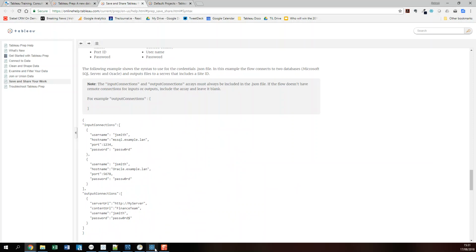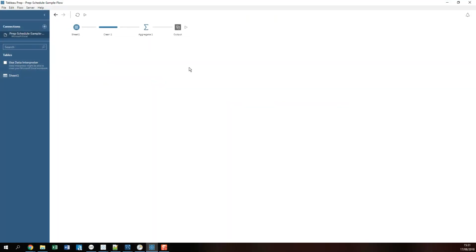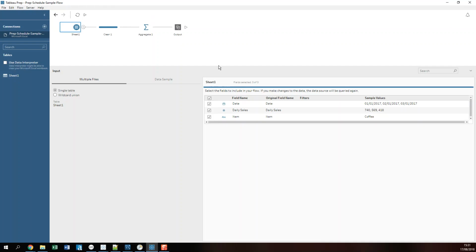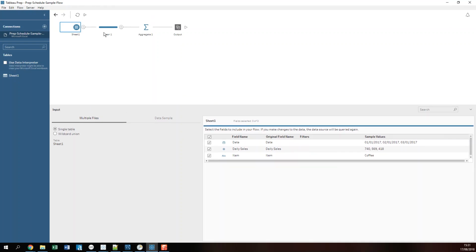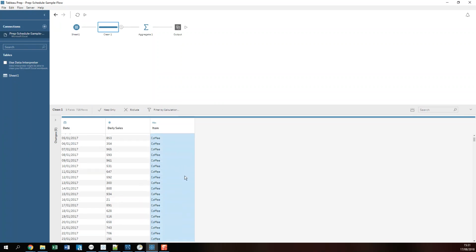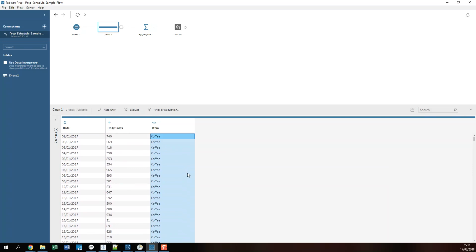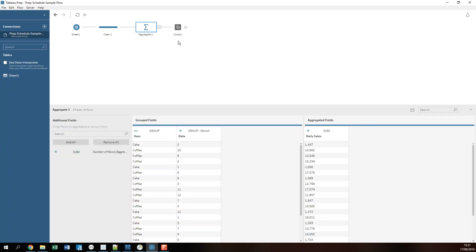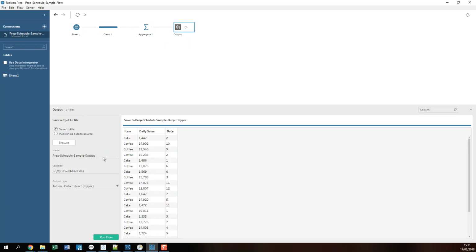The first step is you have to build a workflow. So you build a workflow as normal. I just created a dummy set of data here. It's at day level, with some sales, and whether we sold coffee, and somewhere down there is cake or something like that. It's just a dummy set of data, but any workflow is fine. I've aggregated it up, and in this case I've just output it to a local file. It's published as a hyper extract file, just to my local computer.